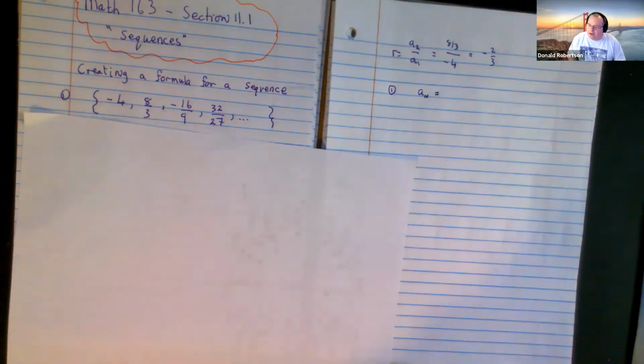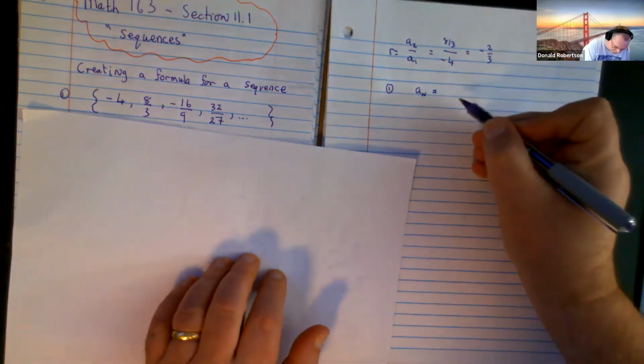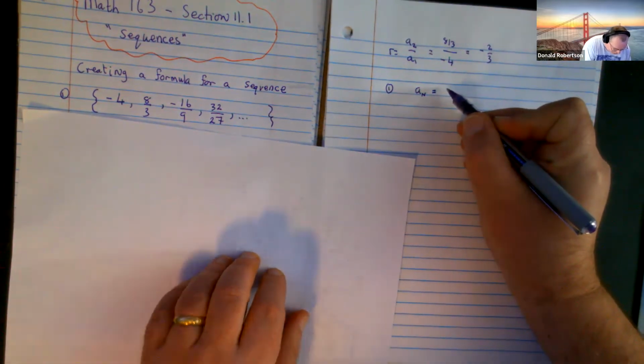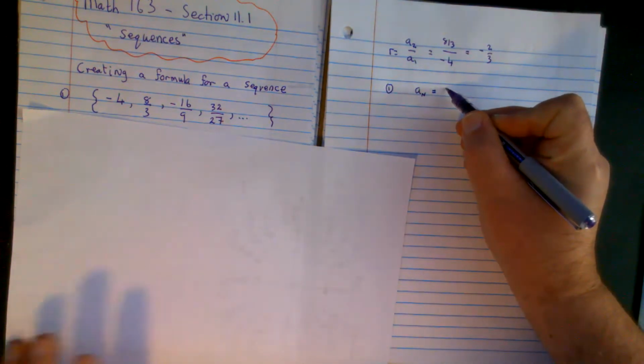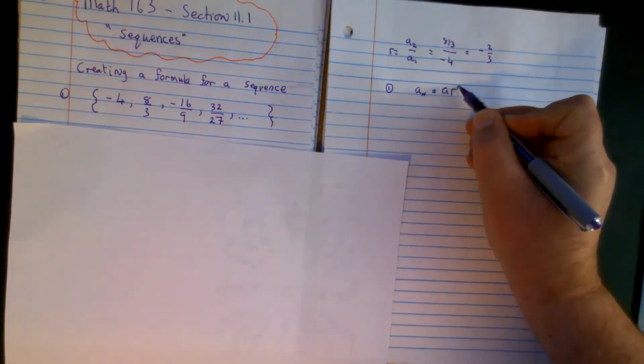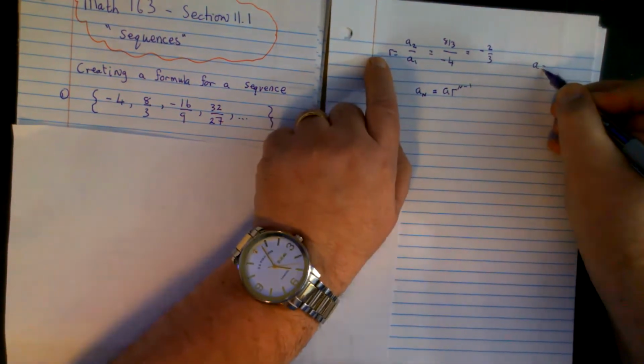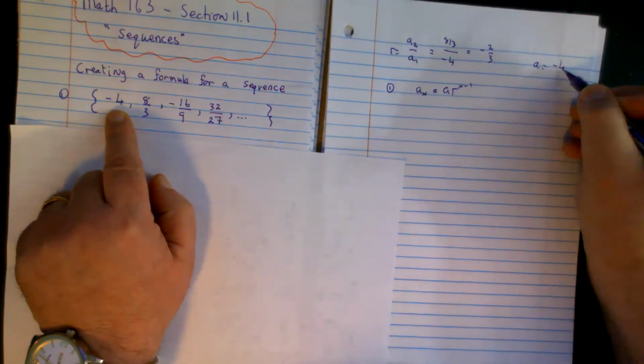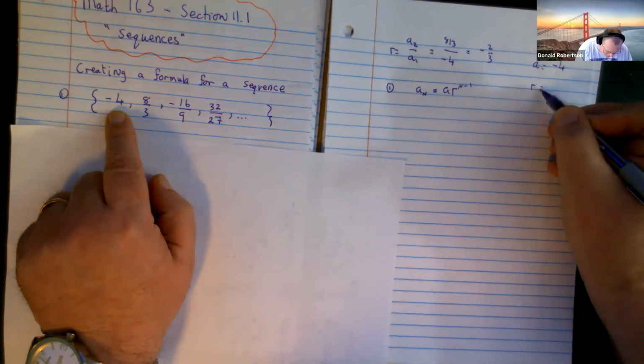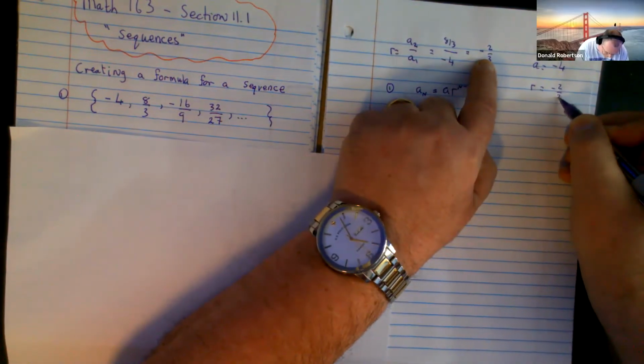There is a formula that we gave you that works. In fact, I believe I proved it to you. Can you remember what that formula is? And then we'll plug the numbers in. Is that A R to the power n-1, right? That is the one. A is the first term, and R is the common ratio.